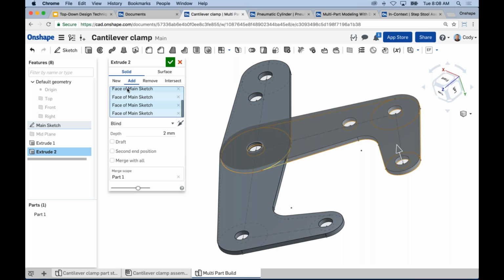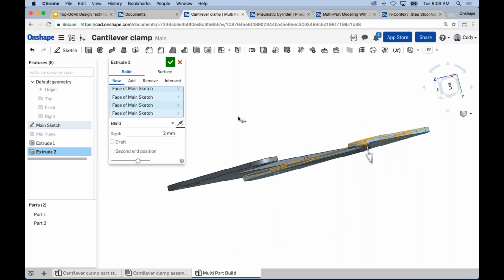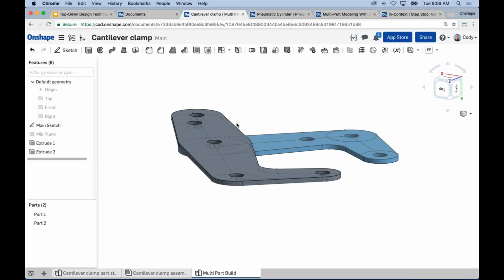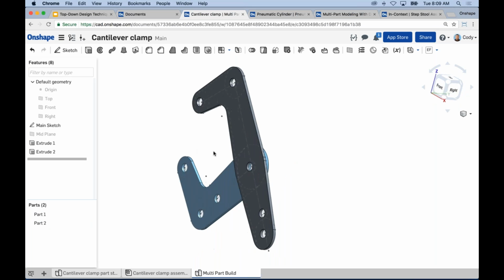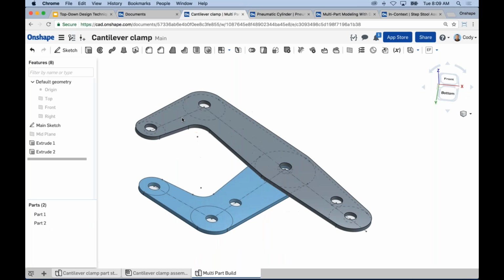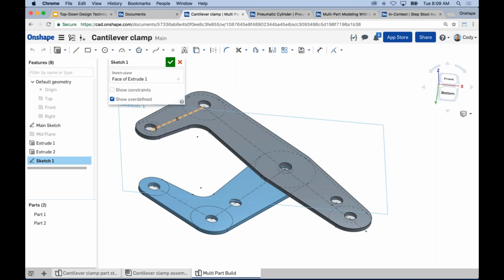So the key to this is new. In the extrude command, you have this option for new. Rather than adding this feature to an existing part, we're going to create a new part. Right? Now I can flip the direction, and most importantly, now I have 2 parts in my part studio, and 2 parts driven by the same sketch, by the way, right? So 2 independent parts, and I can go on from here. So I can make this even more elaborate. Maybe I wanted to model the pins into place.